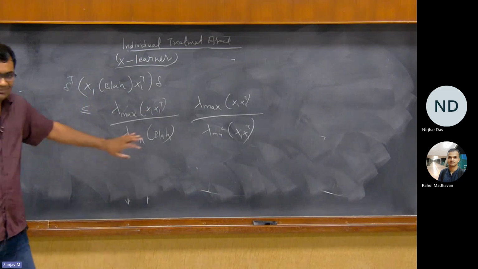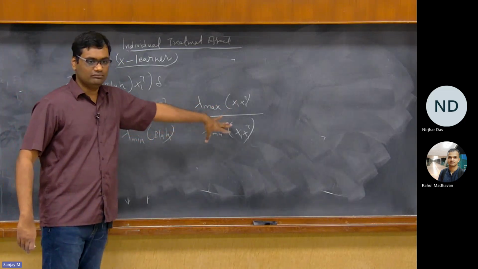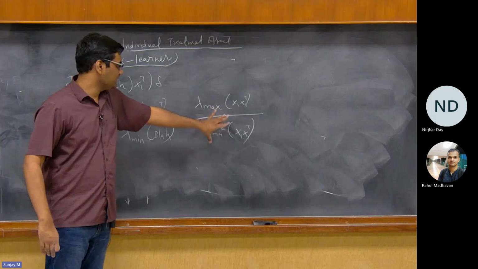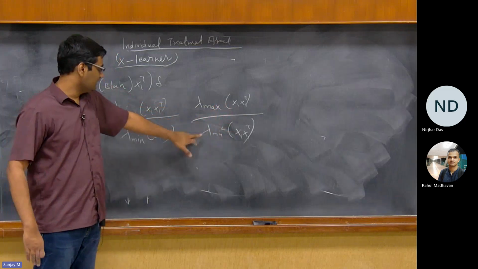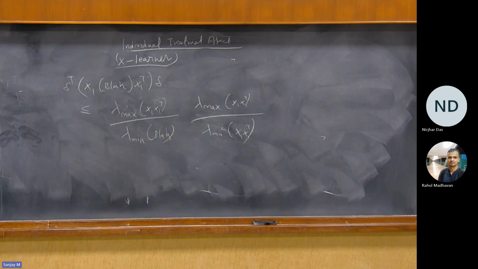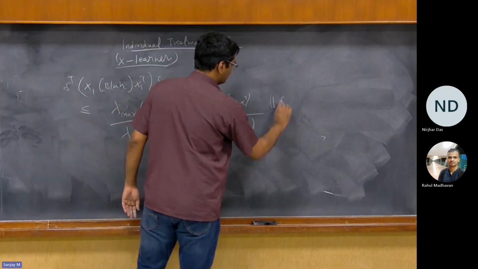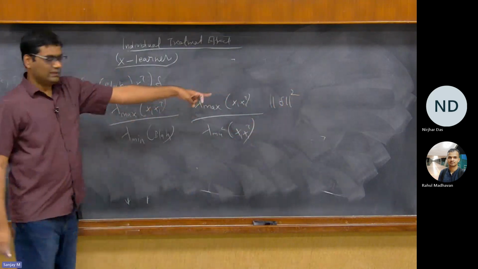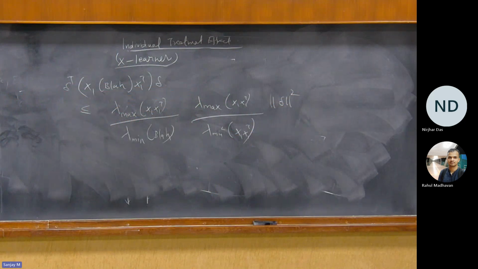Now you just assume this is bounded. That's the assumption they make. This is some very general version, some condition number equivalent. I'm not saying it is the condition number, I know this is lambda min squared. You just assume that this is a constant. Then the only thing that will remain is multiplied by delta square. We know now that delta square is bounded by 1 over m power a. That's what we basically say. So if you do all of that, you will actually get 1 over m power a times these condition numbers, lambda max by lambda min.